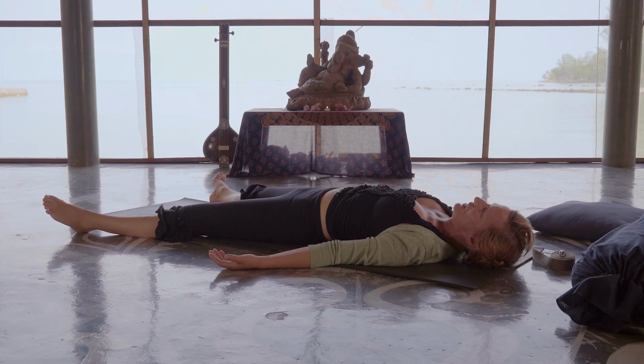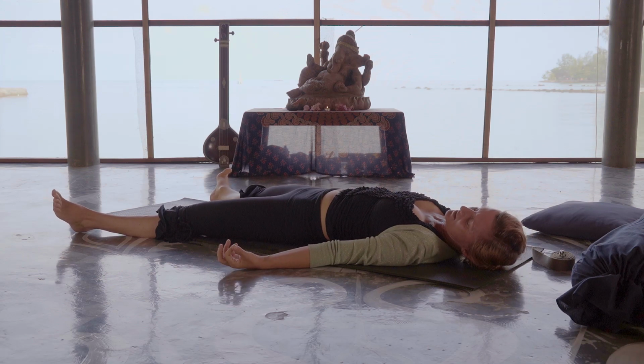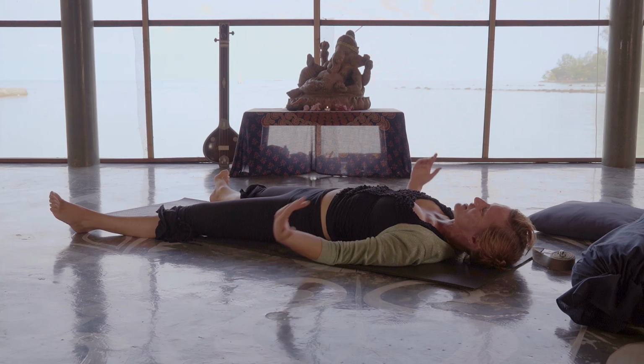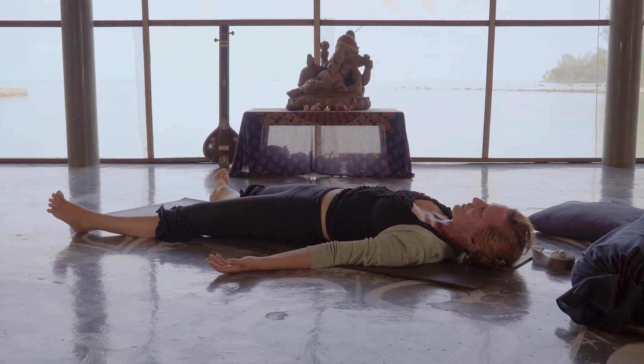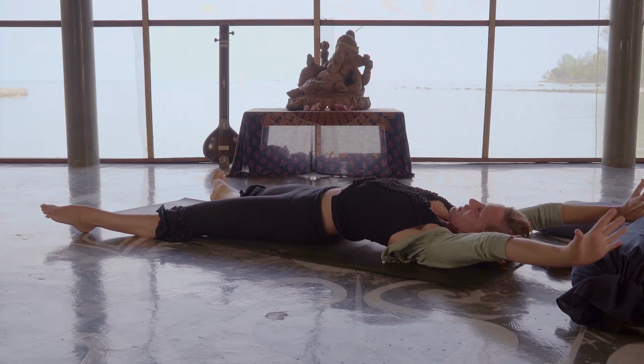And then slowly start to bring the breath into the body. Watch how the breath goes all the way down into the feet, into the hands. Start to move the fingers and the toes. Start to feel how we can saturate the whole body with our breath, energizing and awakening, enlivening the cells. And we can stretch. Big stretch.